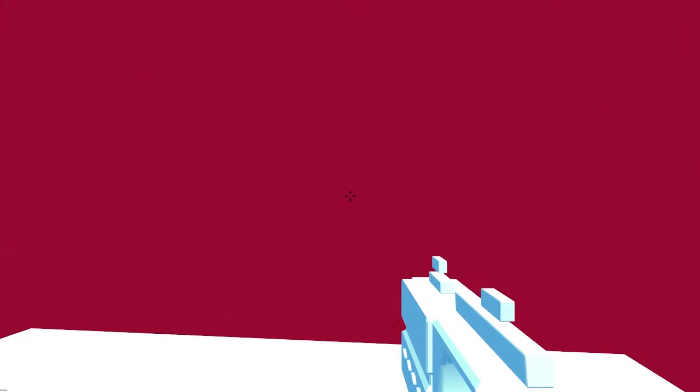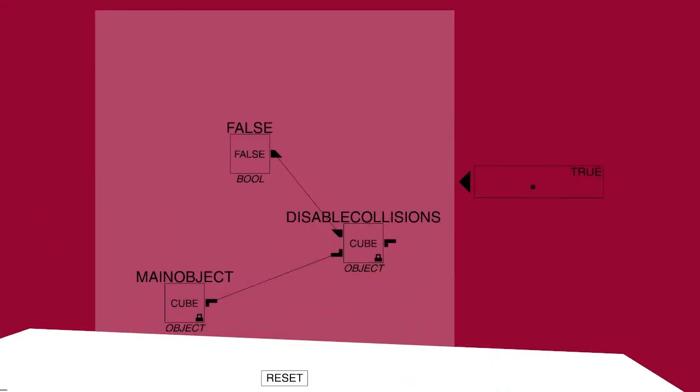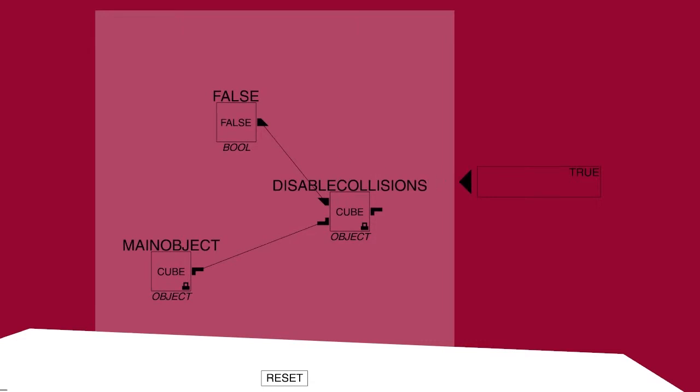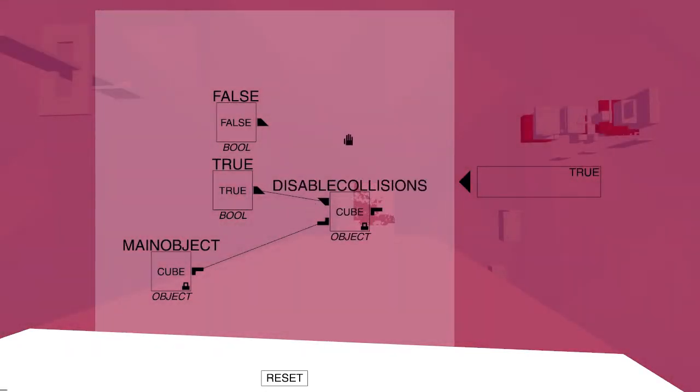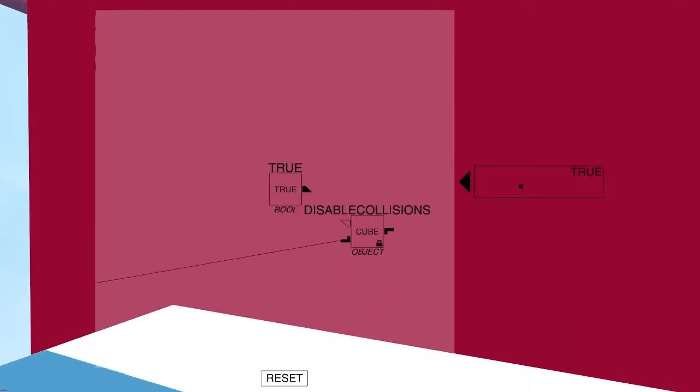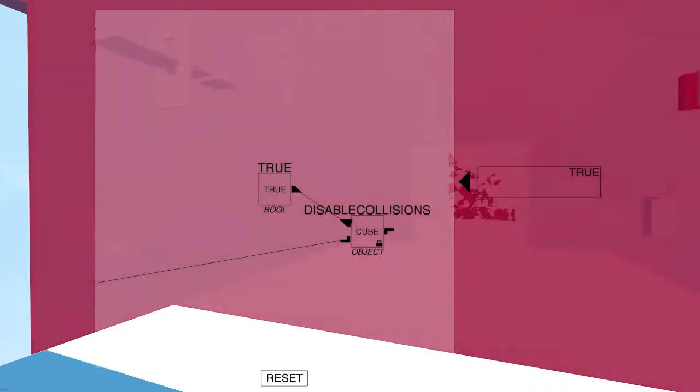So I want to disable the collisions on this one. And then just keep on going. So I'll walk through it. And do the same thing on this one. Take myself to the portal.